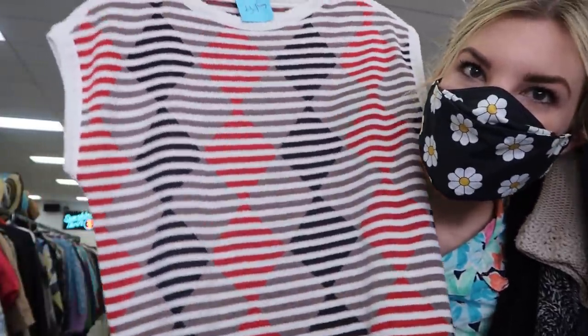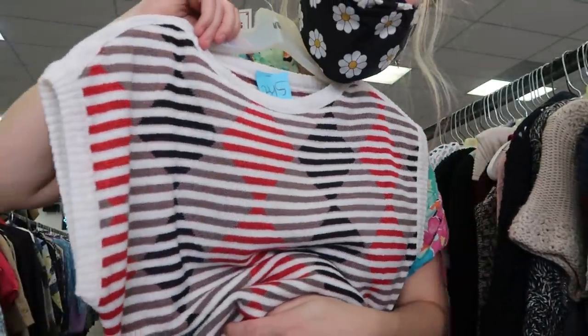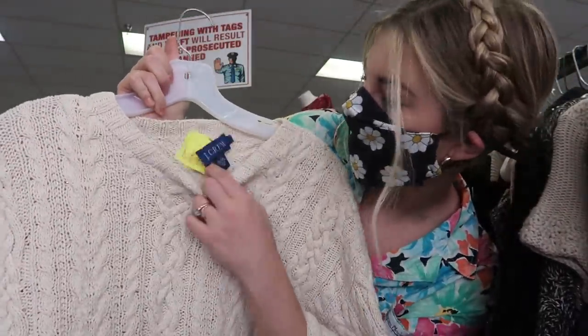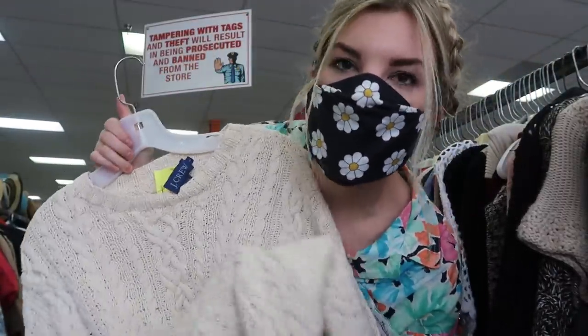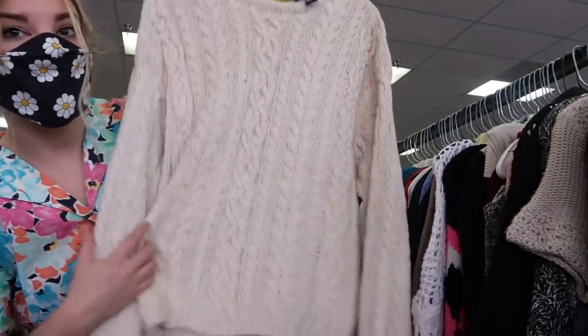Do we love this pattern? I love this pattern — so fun. This one is also $3.45. I feel like I already own several cream cable knit sweaters, but this is like a 90s J.Crew cotton one. I love these — if you find them, get them. I already have a couple so I don't need it, but it's so good and only $4.95. I see people selling these for so much — it's such a good sweater.